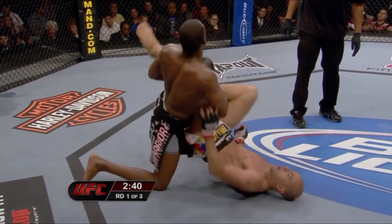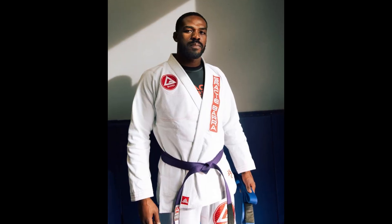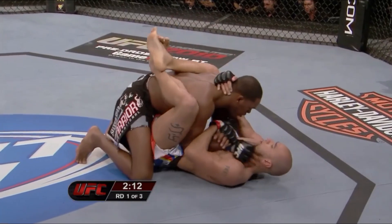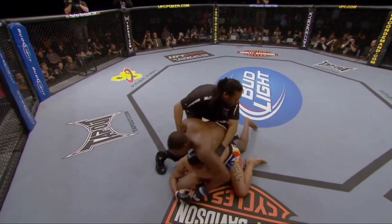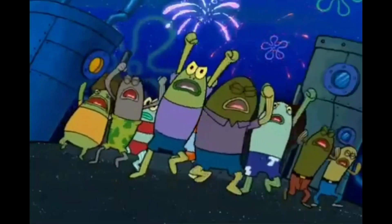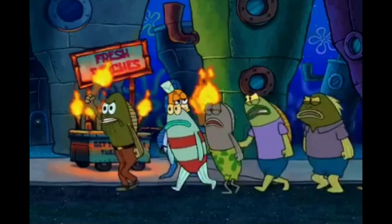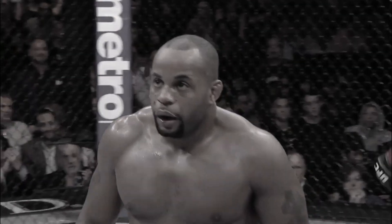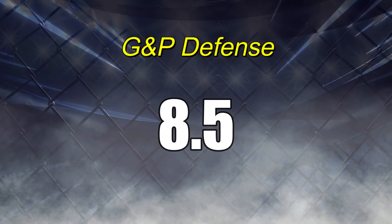When I speculate on other potential ground and pound defense skills, I know he has a purple belt in jiu-jitsu, and the length of his limbs provides many advantages from the guard position. Throwing up submissions is a good way of deterring ground and pound, though that changes when the guard is passed. I ran into a similar problem when I analyzed Khabib's ground and pound defense — I gave Khabib an 8 out of 10. For the same reasons, but because Jones fought far more accomplished grapplers with similar results, I'm going to give Jon Jones an 8.5 for ground and pound defense.